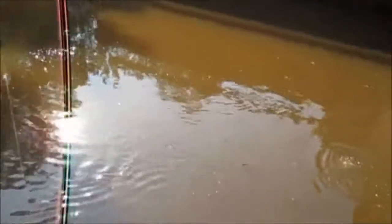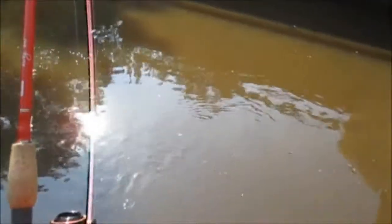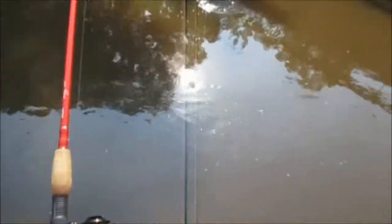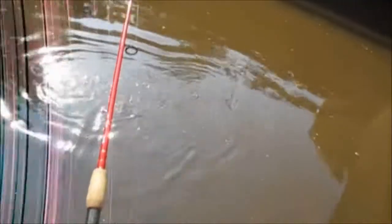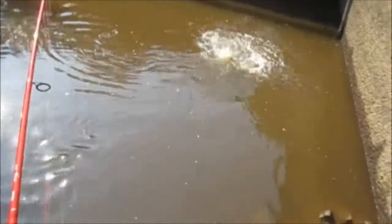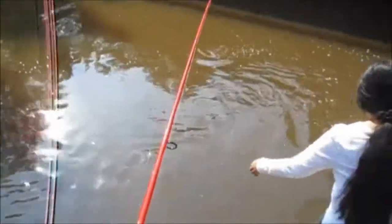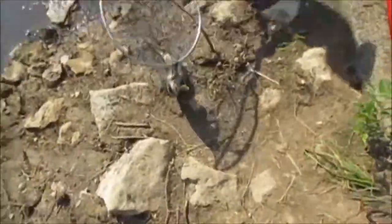There he is. Net. We're gonna help each other, because if you get one, then I gotta run it over. Oh man. Oh yeah, he's a fighter. Good job, honey. All right, guys. Finally landed a fish. Well, I can't carry both.